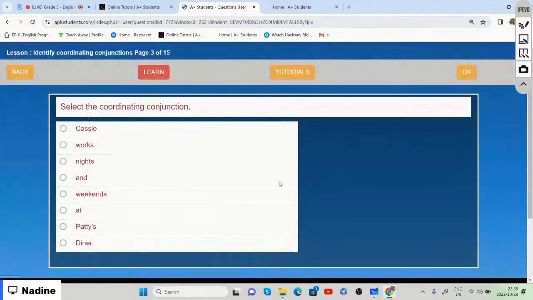Or is correct. And once again, we need to select the coordinating conjunction. Cassie works nights and weekends at Patty's Diner. We need to select the coordinating conjunction within this sentence or basically from these words.